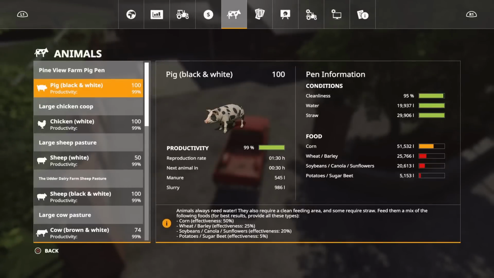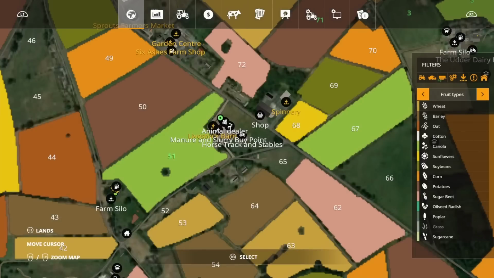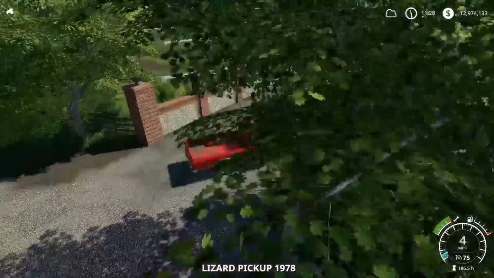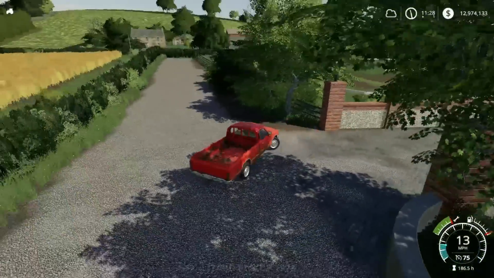I'm just going to check that. That was a barn sell point, wasn't it? I said barn with such confidence then. Yeah, livestock barn. That's the barn sell point. Then I realised when I finished, no it wasn't, it was something else.